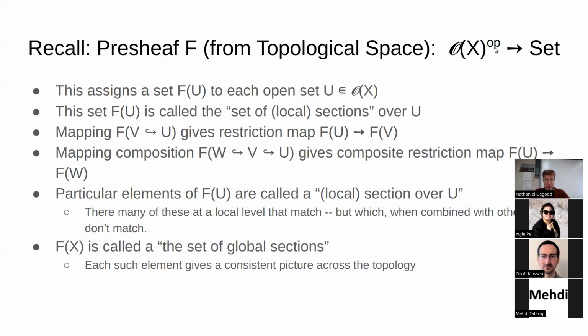Yes, this is the pre-sheaf from the category's op. So this is inside U, and we get a restriction map in the opposite direction, right? It's contravariant because this goes from V to U. This goes from F of U to F of V. That comes from this being a pre-sheaf. Are we comfortable with that? It assigns an object of this to a set. It assigns a morphism of this to a morphism between sets in Set, which is a function, but in the opposite way, in the reverse way, right?